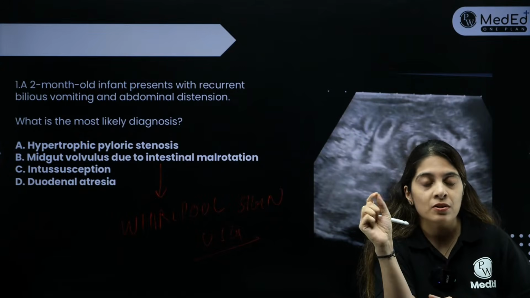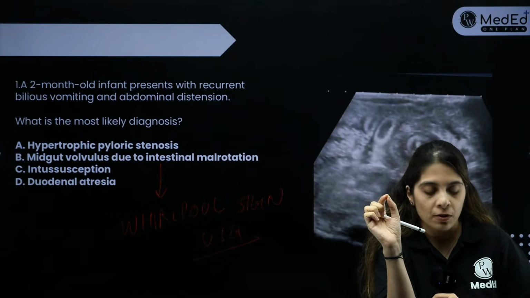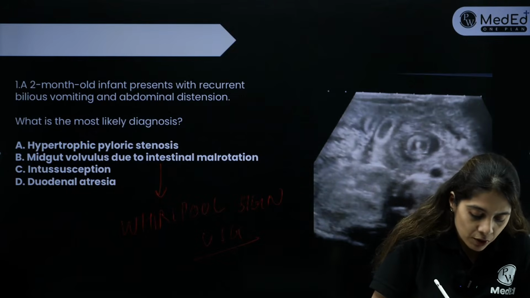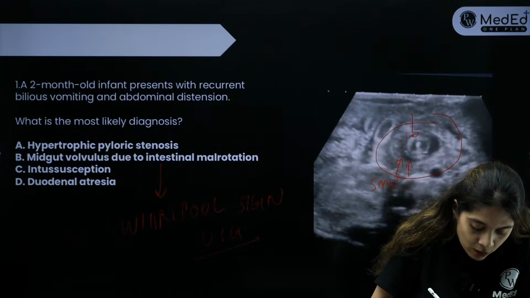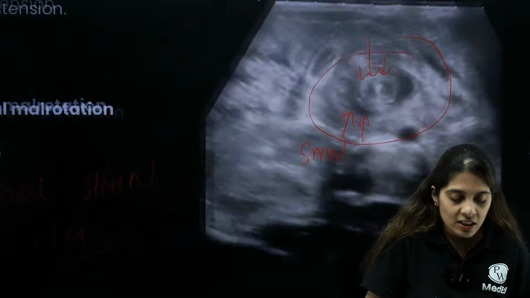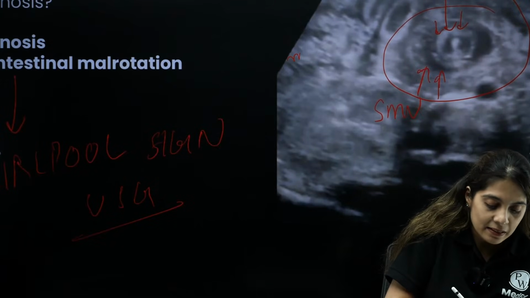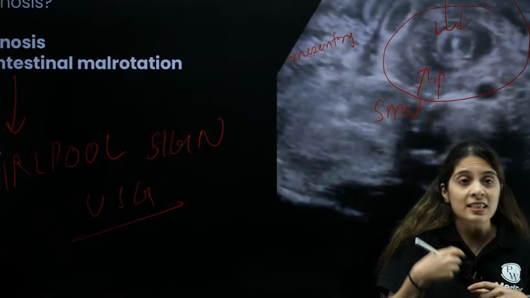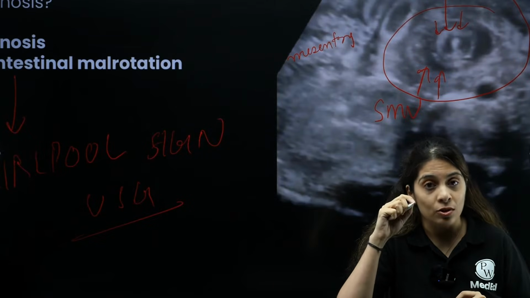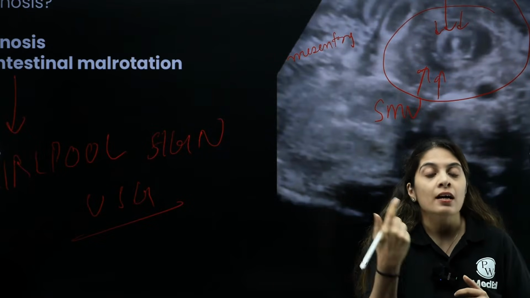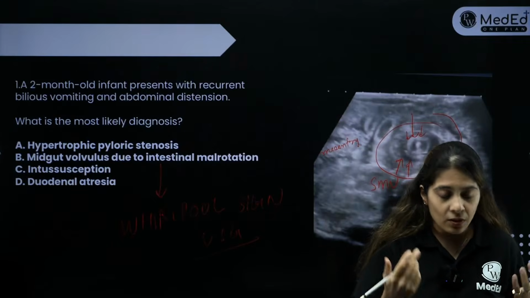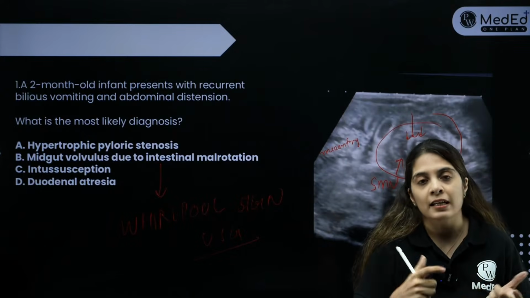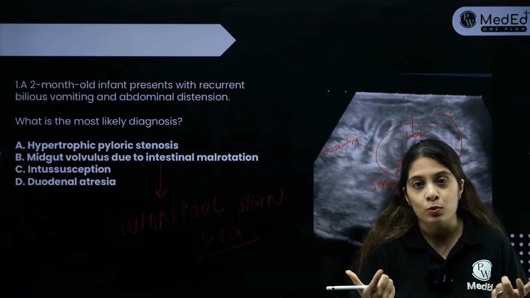Apart from this, we are going to see an altered relationship of the SMA and SMV. In this video, this particular tubular structure is the SMV. This echogenic white area you are seeing is the mesentery, right? So there is swelling of the superior mesenteric vein as well as the mesentery around the superior mesenteric artery because of this malrotation. Because of the shortened mesentery, it has predisposed to what? It has predisposed to midgut volvulus.